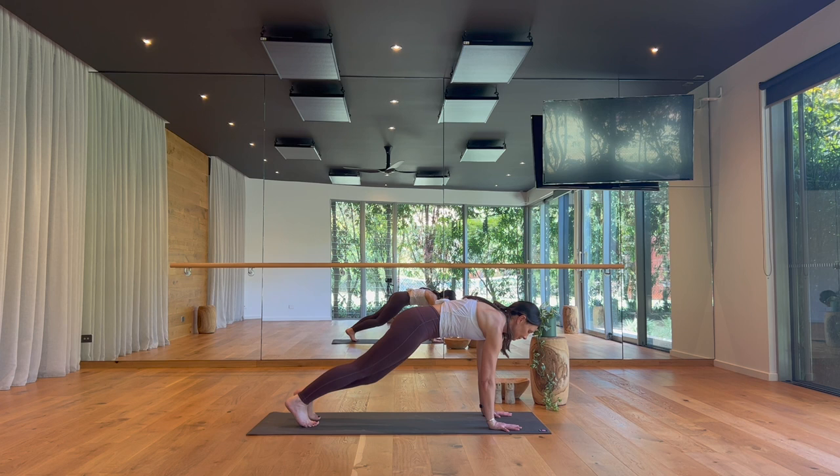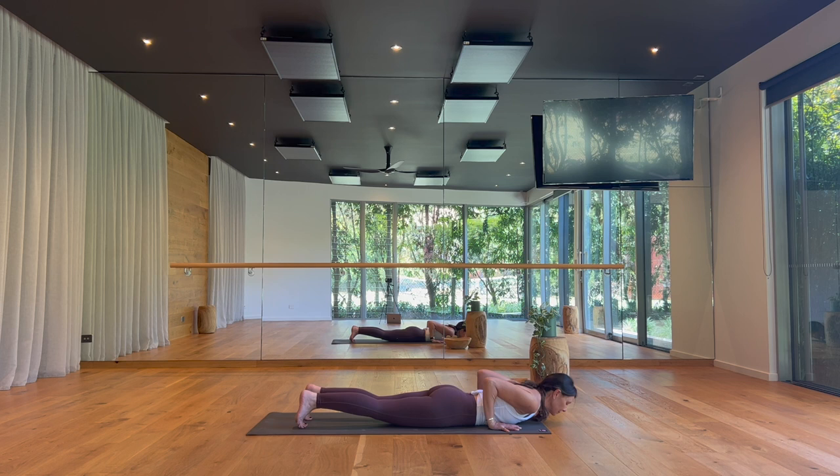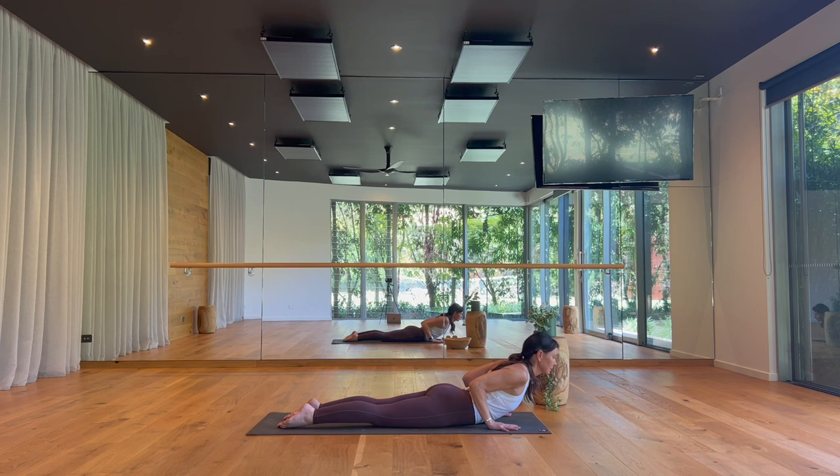Firm your hip points toward one another, include your abdominals, engage your legs, send your gaze lightly forward. Take a breath in, create this shape. And then exhale, lower all the way down to your belly. Coming into a locust-cobra combination — keep your head low, hands by your low ribs. Raise just your feet for Ardha Shalabhasana, activating the posterior chain: your glutes, hamstrings, spinal muscles. Then land your feet to the floor, press lightly into your hands, lift the chest — coming into cobra, Bhujangasana. Take one more breath in, ribs forward, heart high. Exhale, lower and press back — Child's Pose, just for a beat.